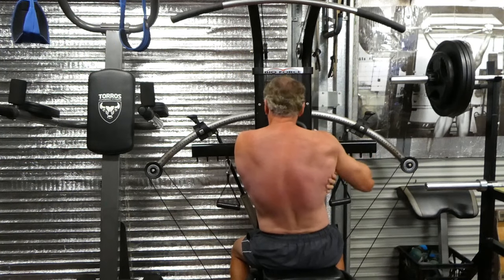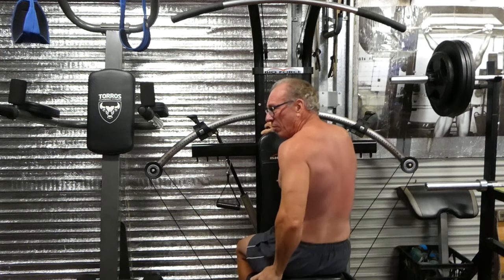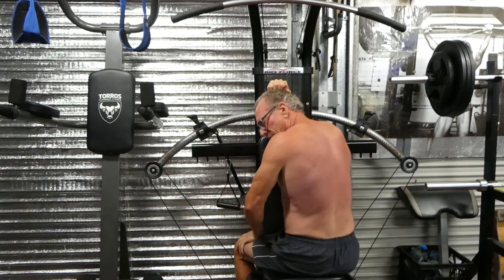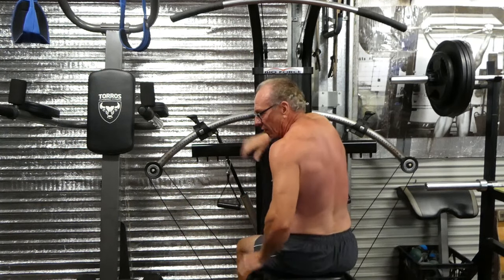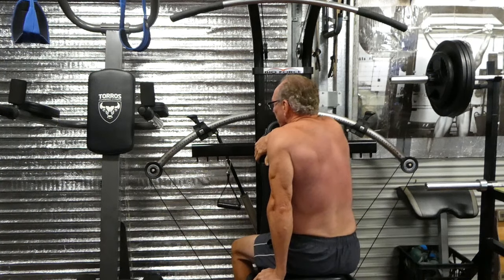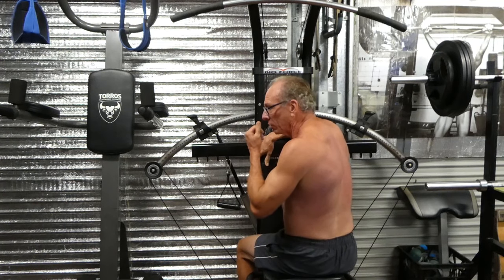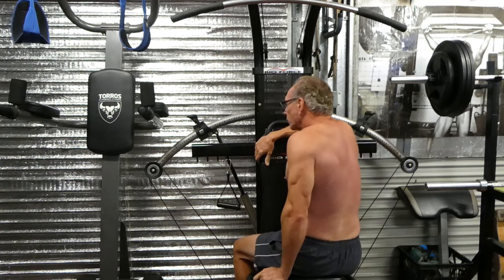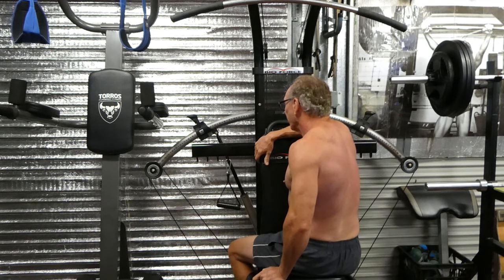I can really feel that in the lats. Oh, it's giving me a good workout. I think after this we might try maybe some shoulder work on it, if I can remember how to do it, but it won't be too hard to remember.